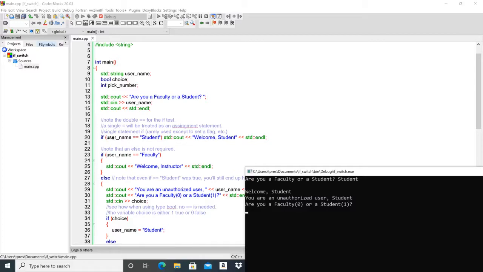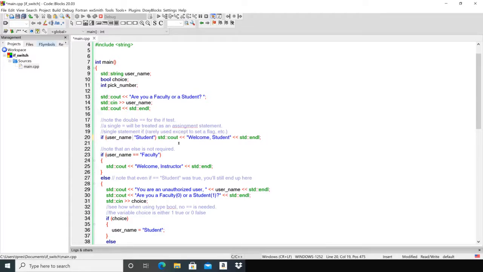So in this case we're testing for equivalency, but you could also do a greater than using just a greater than sign. So greater than, less than, greater than or equals. All of those kinds of tests would work pretty much as you would expect them to. Again, the one that's a little bit weird is the test for equivalency, where you have to do the double equal sign.